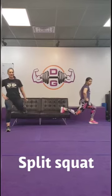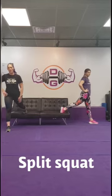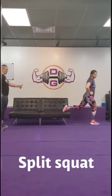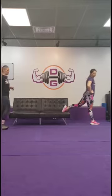The closer you get that knee to your couch, the more work you're gonna get in that front quad of that back leg. And then obviously you switch sides, make it even. Getting down and squeezing. Taking all the way up, fully straightening that front leg every time you stand up.